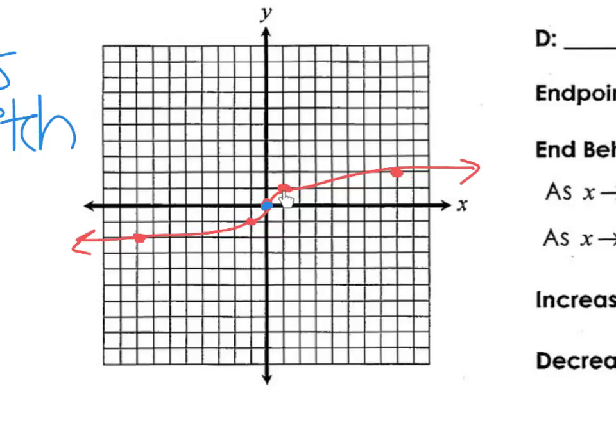Then take this point. First thing we want to do is reflect it across the x-axis, so we know it's going to be going down. Normally we go up 1, and we multiply that by 2. So instead of going up 1, we're going to go down 2 because we're reflecting it across the x-axis as well. Then this one went up 2. We multiply that by 2, so we know our y is going to be 4. But we have to reflect it across the x-axis. So instead of going up 2, we're going to go down 4.